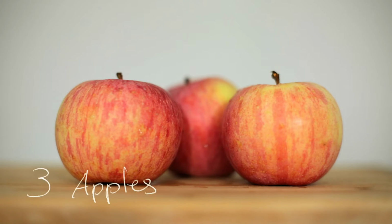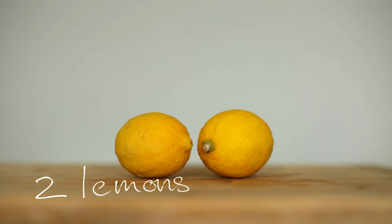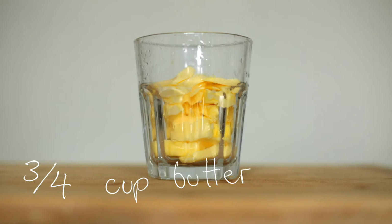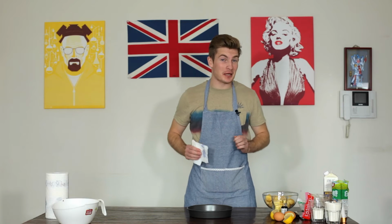That's better. You're gonna need 3 apples, peeled and chopped, 1.5 cups of all-purpose flour, half a cup of granulated sugar, 2 eggs, 2 lemons, get ready for some squeezing, half a cup of brown sugar, half a cup of whole milk, 3/4 of a cup of butter, a teaspoon of cinnamon, 2 teaspoons of baking powder, and some vanilla extract. Because we're preparing an upside down cake, the preparation is a little bit backwards as well.